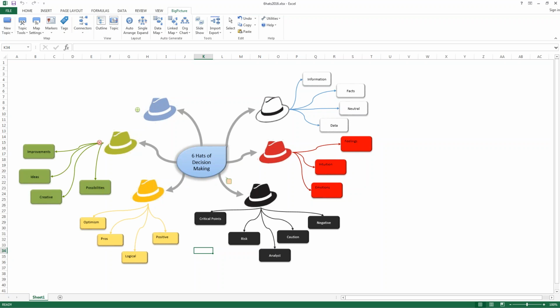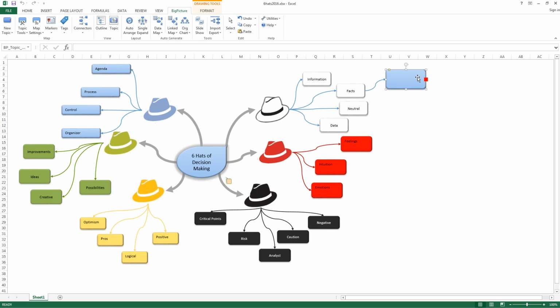Then they can all put on their green hats and get creative and throw out their ideas of how to handle this situation. Maybe they do some promotional stuff. Maybe during those 2 weeks of vacation they offer some big promotion, and they get creative with it, thinking outside of the box. So you can see where this is all going. It's being able to put out ideas in front of everybody and come together as a team, where while people are giving the facts, you can draw a line out and type in a fact.